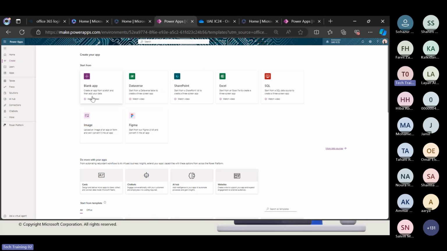I see there are different types of creating an app: a blank app, connecting using Dataverse, which we will do in the next part, then SharePoint, Excel, SQL Server, through image, which I will keep for the end of all the sessions, and Figma. I will start with Excel here, so I press Excel.